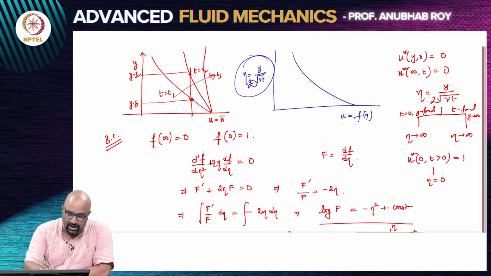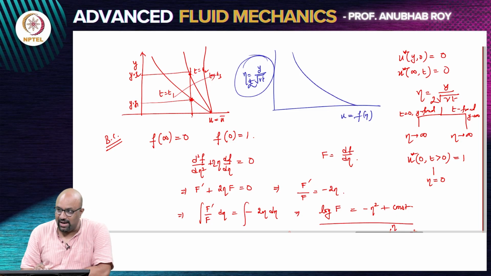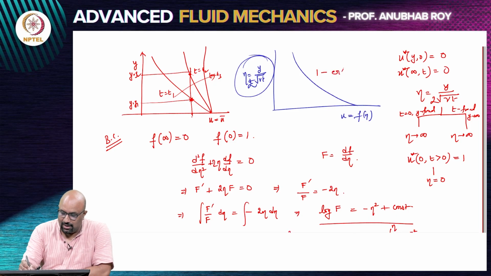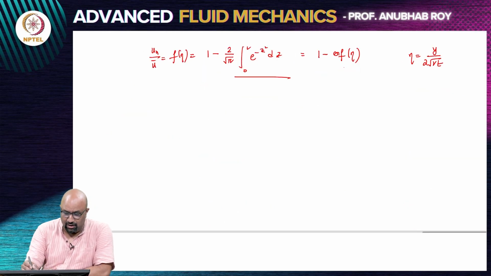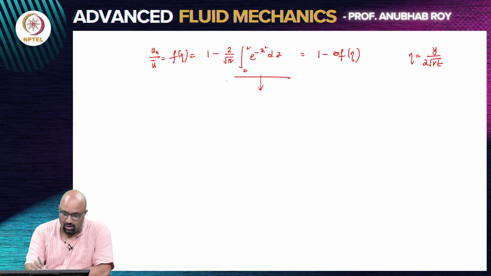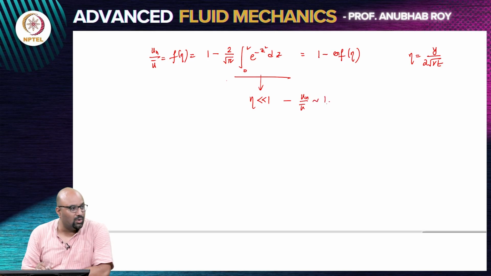So, what I was showing you earlier just a while back, this is what you would get. You would get different kinds of plot in y for different instants in time, but the profile that you would actually get would be this. You can look at this function, even if you do not know what an error function is, and ask what happens when eta is large or eta is small. If eta is small, then obviously the integral is going to become very small. So for eta being very small, ux by u bar is going to be approximately equal to 1.